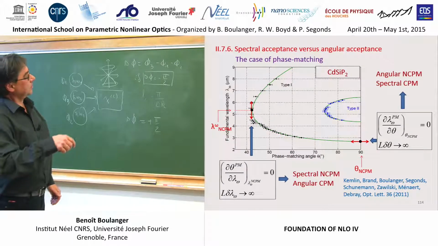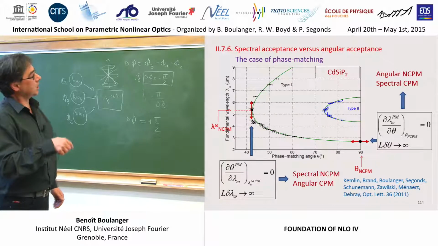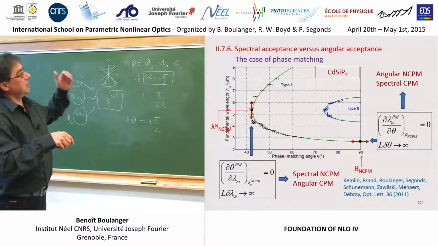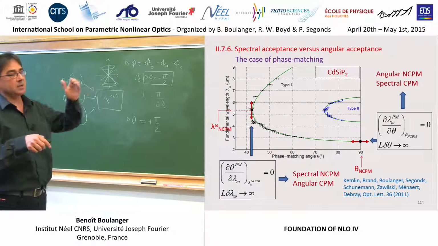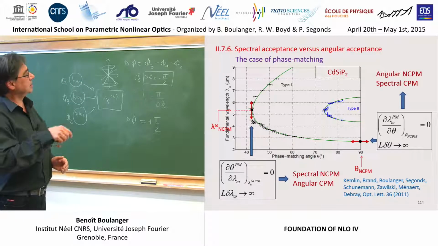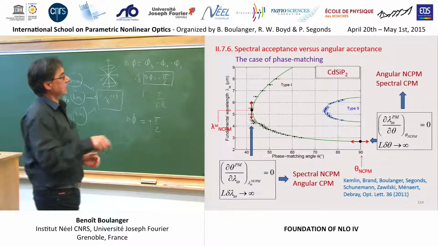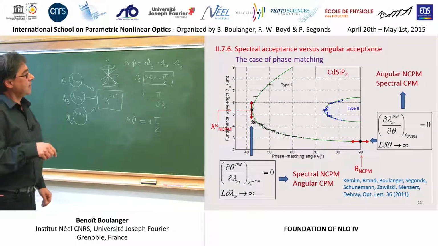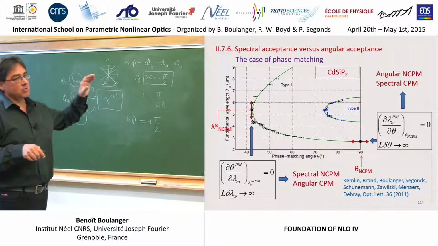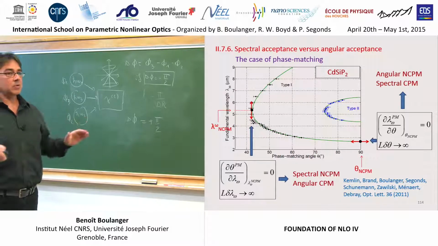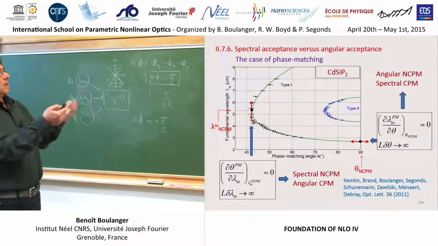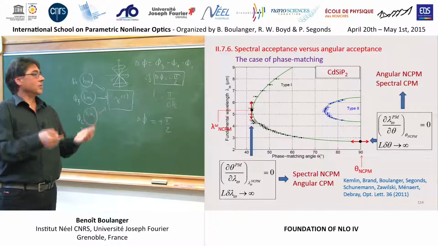And Patricia Segonds will explain to you how we can measure all these phase matching directions. You see here a case of second harmonic generation, type 1 and type 2, and we have plotted the fundamental wavelength, lambda omega, as a function of the phase matching angle theta. You see that we have measured all these wavelengths for type 1 and type 2. I show you that because, without any calculations, just by considering the phase matching curves, you can find the non-critical situations.